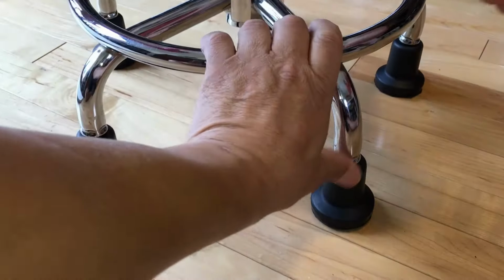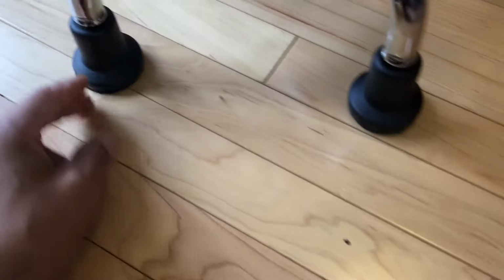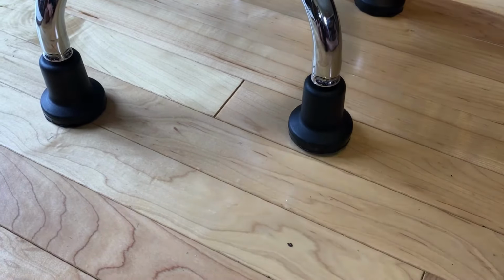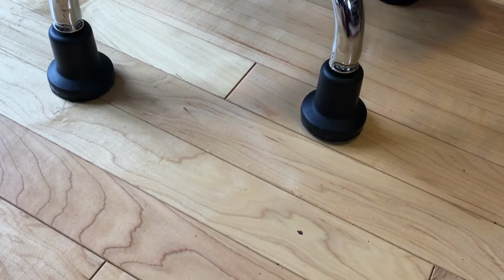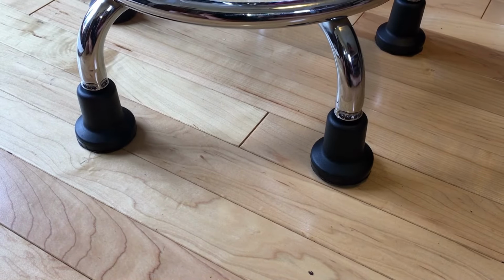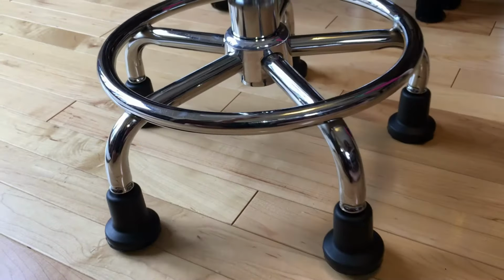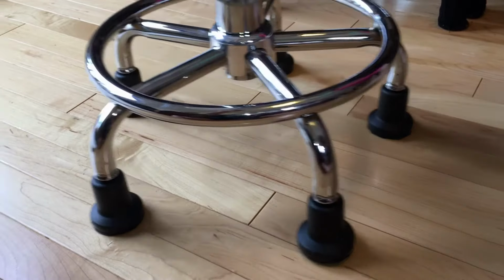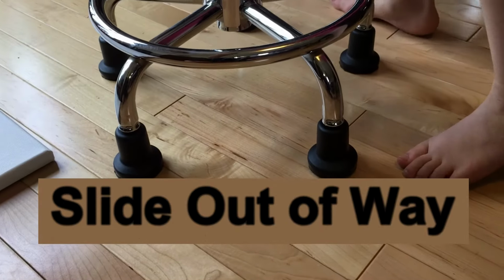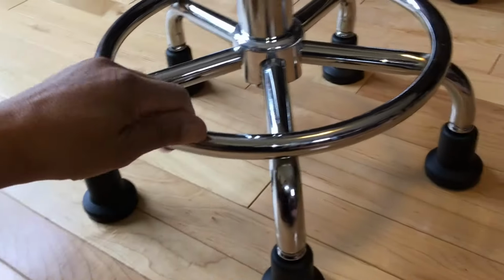It works really well. I like it. It keeps the same height. It seems to be working fine. I put felt underneath to make sure it doesn't scratch the floor. It takes away the wheels. I can easily just spin around, but I can't actually roll away. Well, the nice thing is even with the felt, you can still roll it out of the way. Let me just show them. So you can still slide it across a nice safe floor.